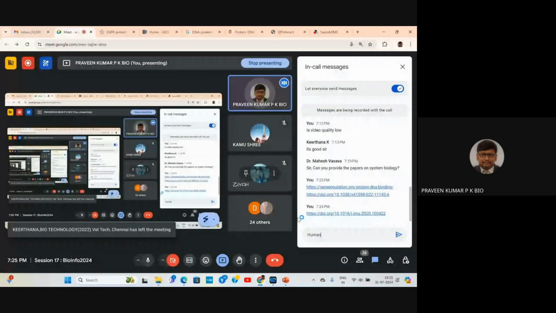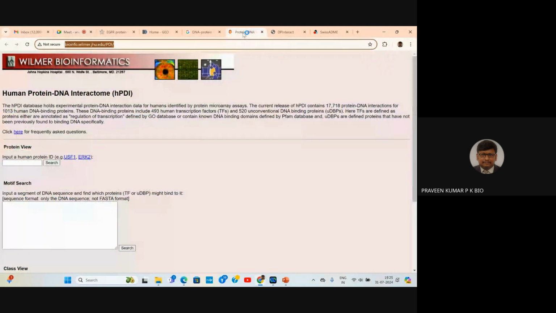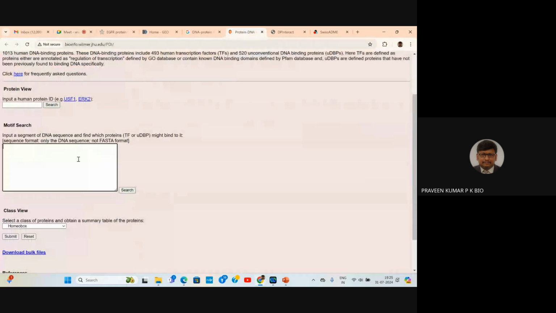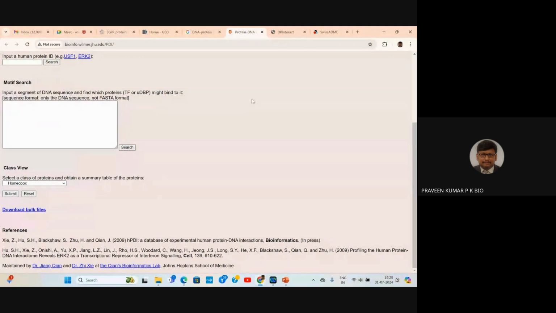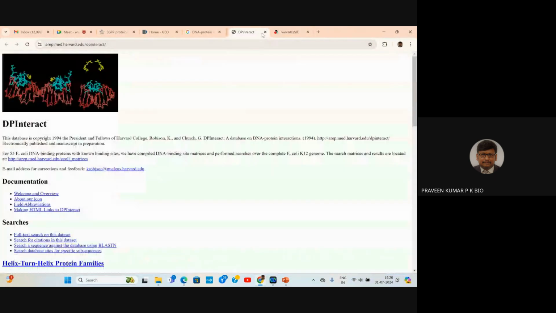Simply paste the FASTA format of a DNA sequence, and the default is Homeobox. If you know a specific domain, you select the domain and click submit. So one can use the FASTA format as the input. Now I just click enter.